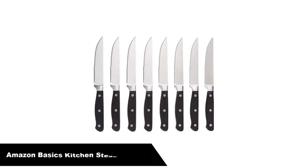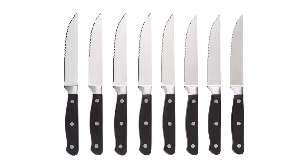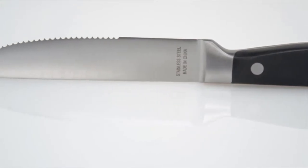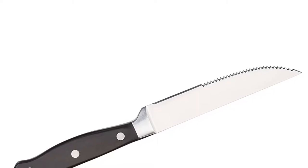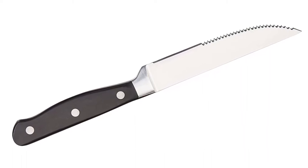Number 1, our overall best pick is Amazon Basics 8-Piece Kitchen Steak Knife Set. The Amazon Basics Premium 8-Piece Knife Set is perfect for dinner parties, adding a refined style to any well-set table with this 8-piece set of high-quality steak knives. This beautiful set combines classic good looks with its brilliant performance, which can inspire fresh new mealtime menus from old family favorites to brand new creations.